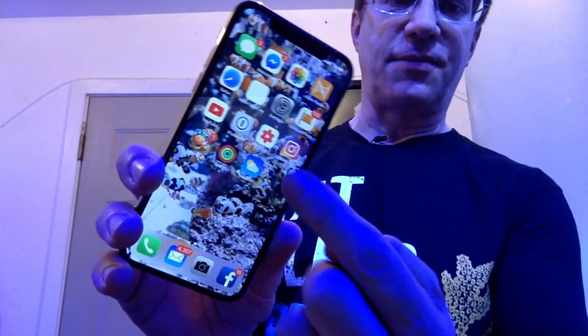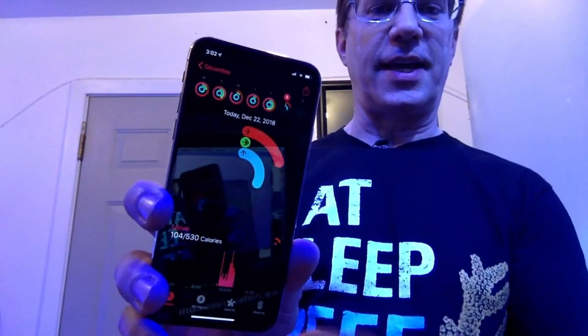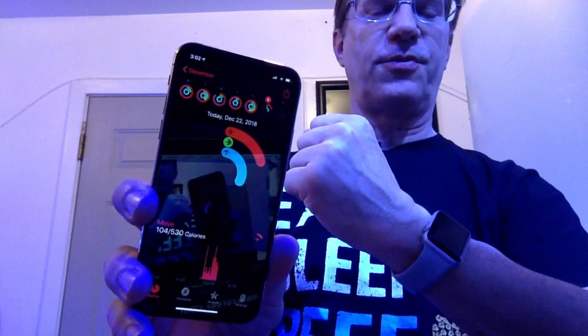Oh man, I love my Apple Watch. Let me show you something else. This is way off topic. So Apple has a thing called activity. And you've got these graphs showing you your day, and they track it from your watch all the time. It's always measuring. For example, it measures the calories of movement, exercise. I have 0 minutes today. And then how many times I've stood, basically getting up every hour and standing up.